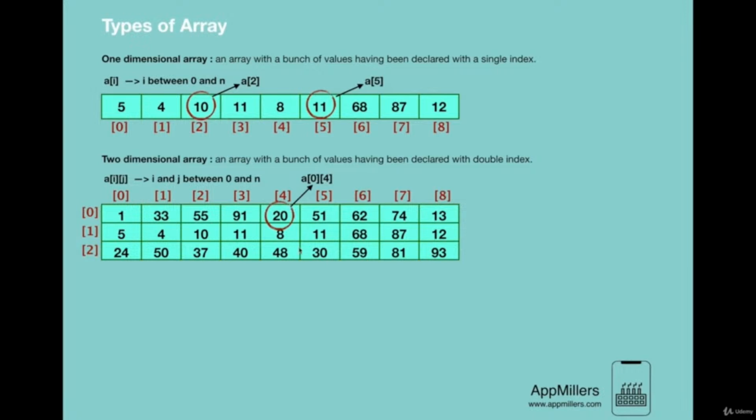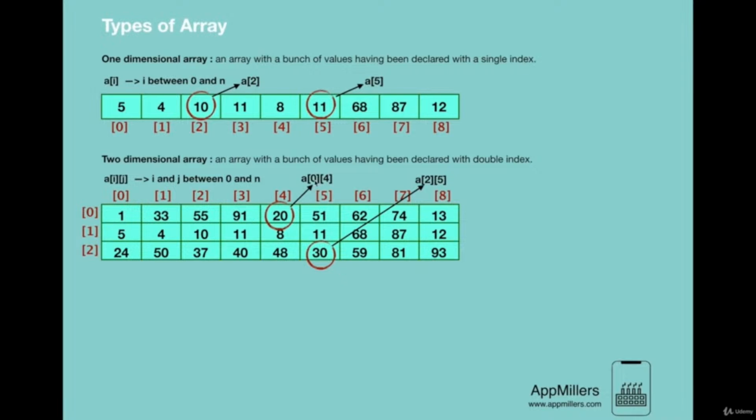Okay, let's give one more example. For example, if we want to access an element over here, which is 30, once again, we need to first look at the row index. The row index here is 2, and then we look at the column index. The column index is 5, which means that to access this element, we need to write something like this. Here is the array name, then the row index, and then the column index. So with this, we can access elements of a two-dimensional array. Here, the tricky moment is you need to first put the row index, not the column index.